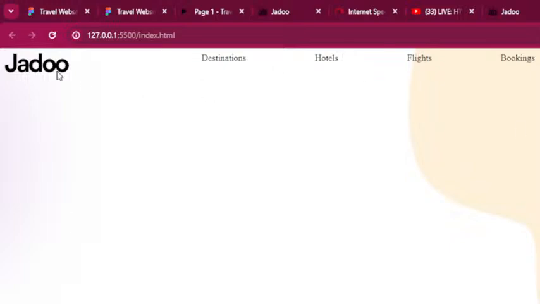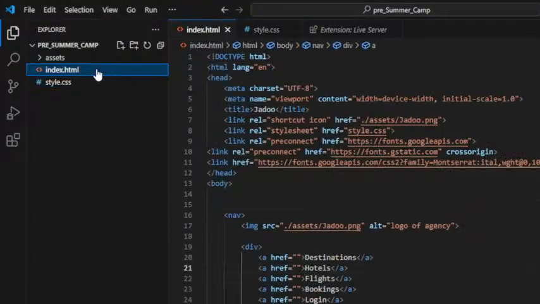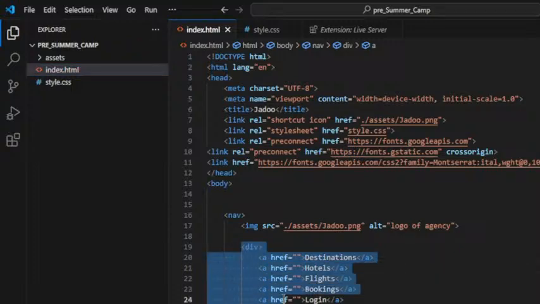We still need to reduce the size of the image, and we need to give a bit more space at the top. But first, let's add a bit more space at the top. To do that again, we need to pay attention to our structure. Now back at the structure, notice how we have a div containing all the links.